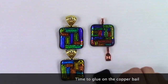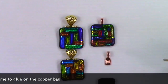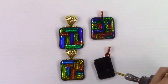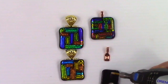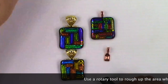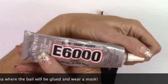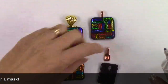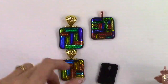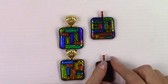I haven't done it on this one yet, so I thought I would show you. I chose the copper bale, and I'm going to rough this up a little bit with my little Dremel. I'll show you that. Be sure and wear a mask when you do this. You don't want to get that dust in your lungs. I take a little E6000. Put a little bit on that pad, and then attach it to the glass.